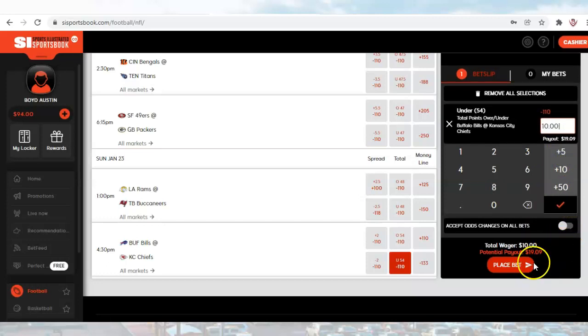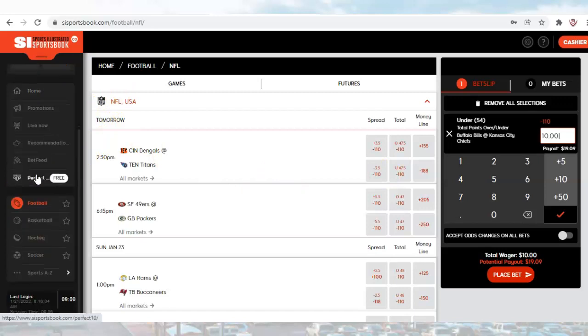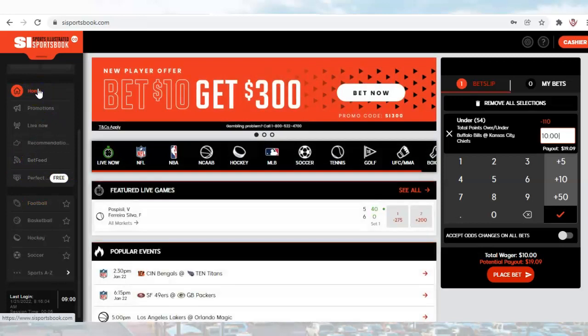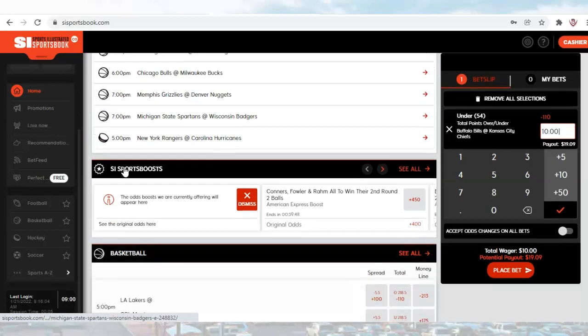So very simple, very easy. You can keep it in your bet slip so you keep track of all your wagers. So they do a nice job here of keeping it easy, keeping it simple to navigate. But I will just tell you that the biggest drawback I see is the difficulty of seeing the font on some of these lines and some of these things, especially on the mobile. So I would recommend it, but knowing those drawbacks ahead of time, and also the positives, and certainly it's one that you'd want to have.